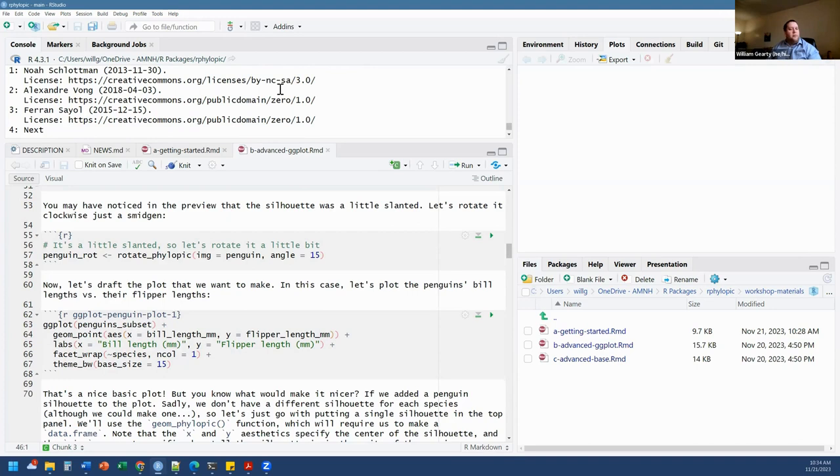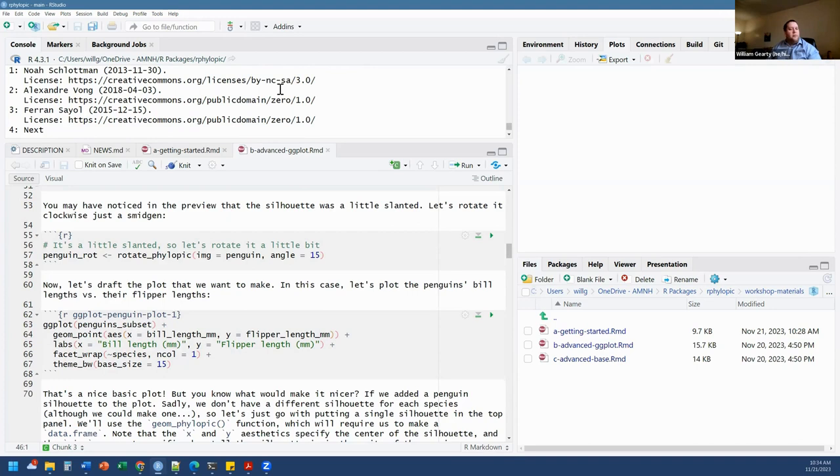And one other thing to note here, which I think is very important and might catch people out, is that when we convert from a typical long-lat map to a projection, normally map units are in meters, right? So in this case, we need to adjust our size quite significantly in gmRphylopic. Normally this might be a value of like 3 or 4, but because now we're using a map projection, which is in meters, we need much higher units. So in this case, we have 45.